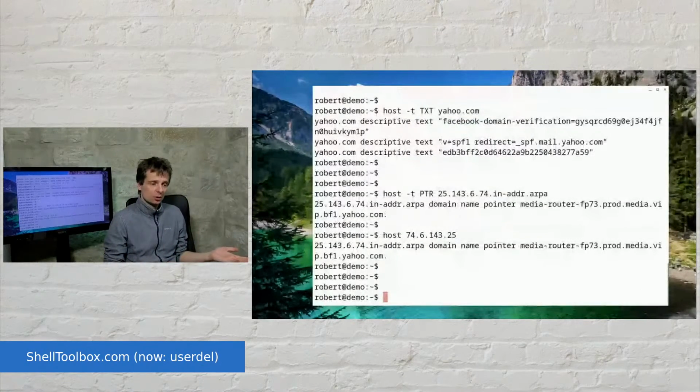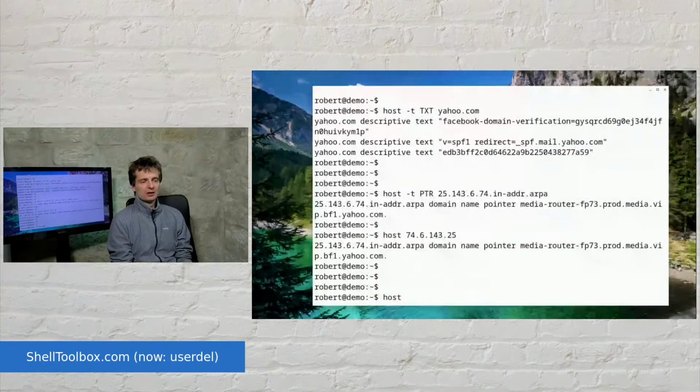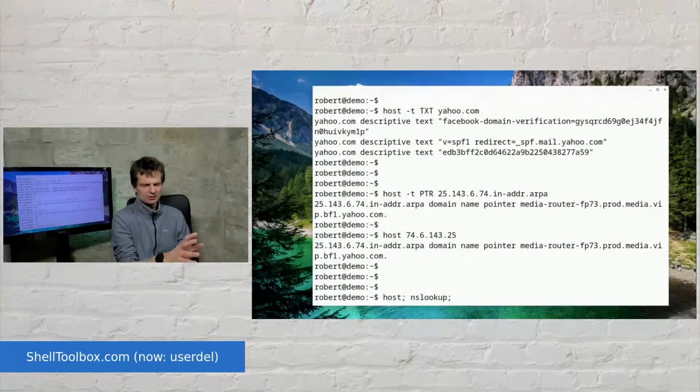Okay, so this is the host command. If you're interested, there are some other commands for handling DNS lookups. There is the nslookup tool. You may know this tool from a Windows system. Perhaps this is a deprecated, really old legacy tool.